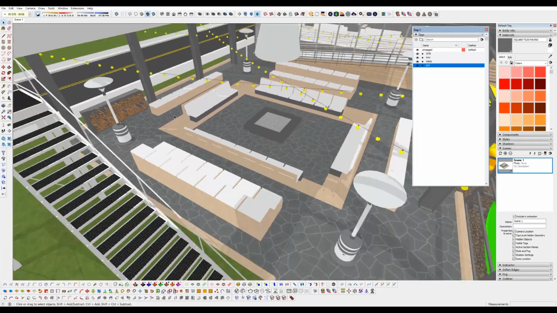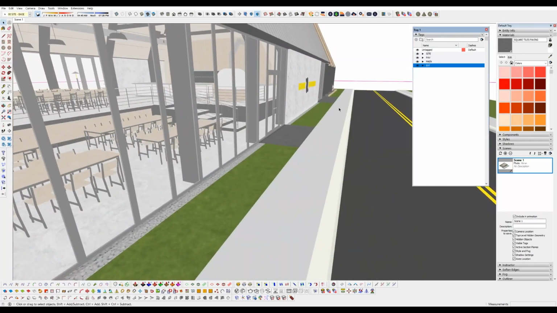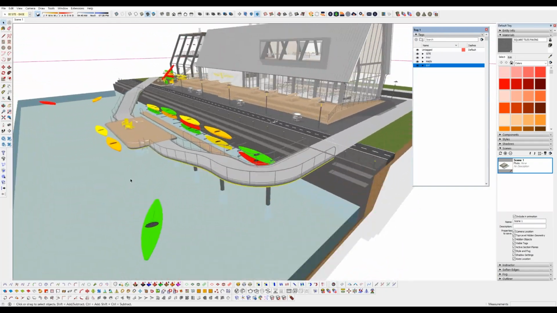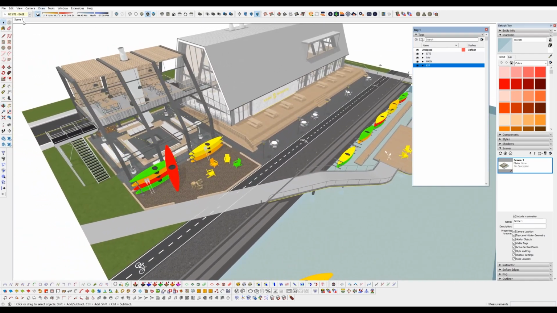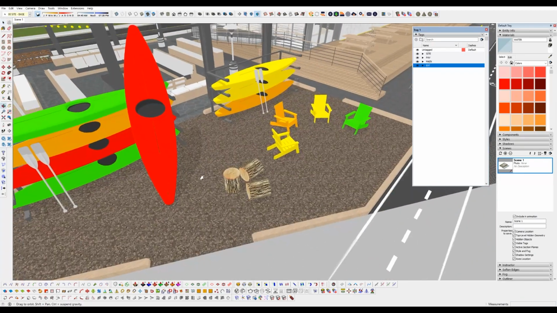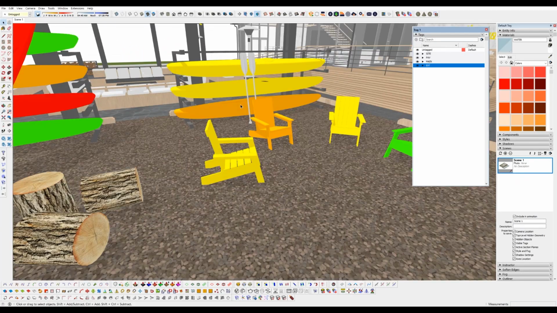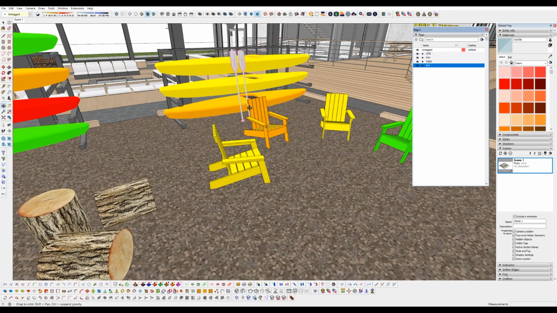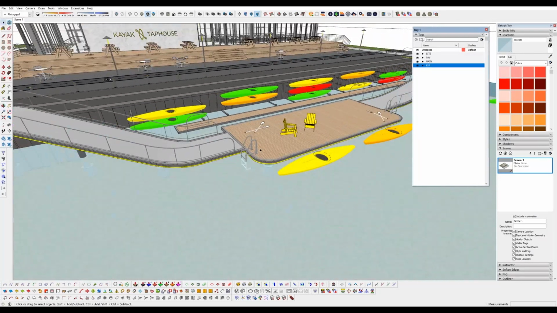Now, I'm going to fly around my model and just look at the level of detail that I put into this in terms of the materials. And I think I actually only have like 10 materials in the entire model. So it's very simple. It's really all I needed for this basic animated diagram. Same with the furniture. I just did it in SketchUp because it's all very simple. They're not complicated shapes or geometry. It's not bogging down my model.